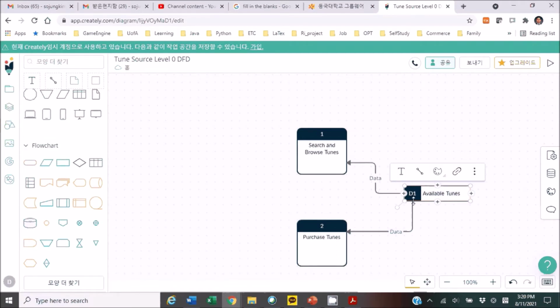Because it's difficult to find the shape, you can copy and paste this data shape. Let me move this one a little bit. This one is D2. Let me type 2 here. The second one is customer favorite.